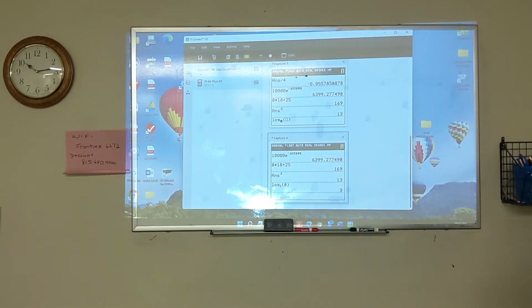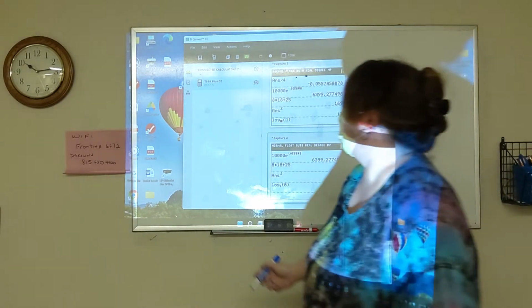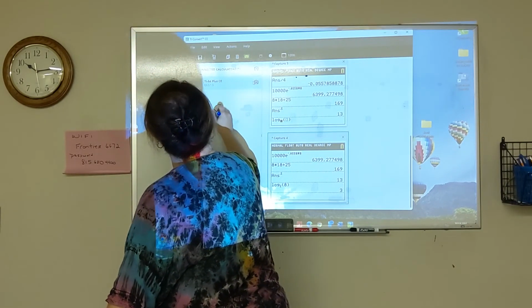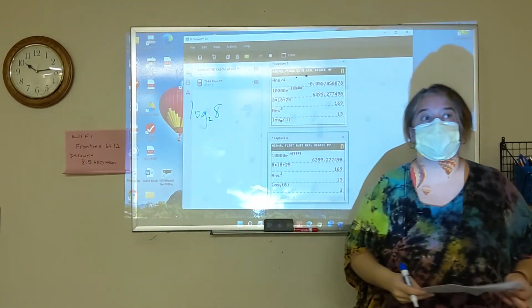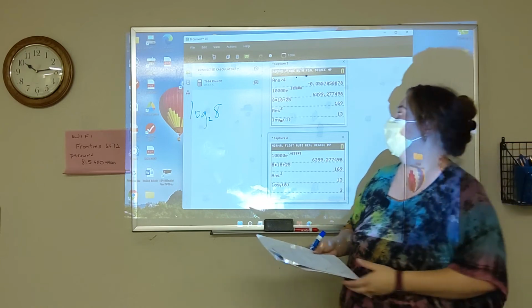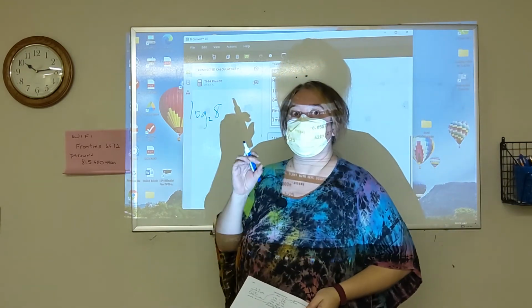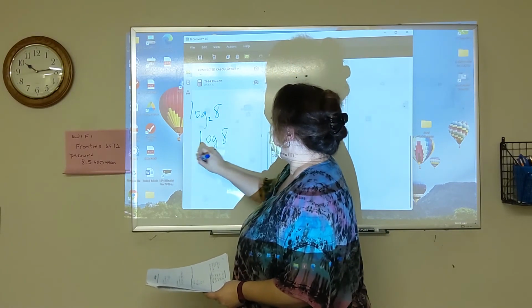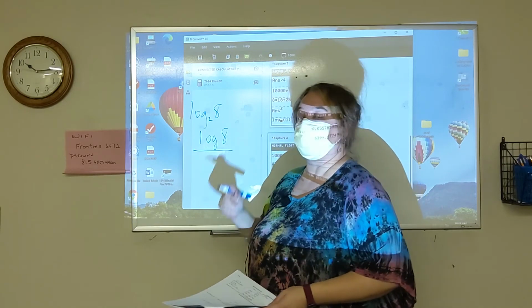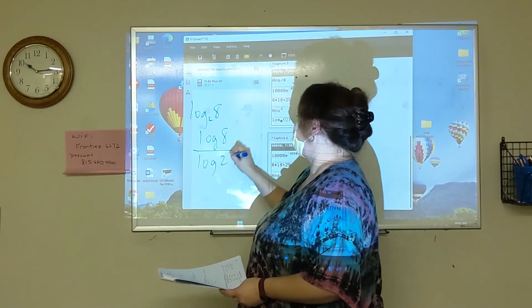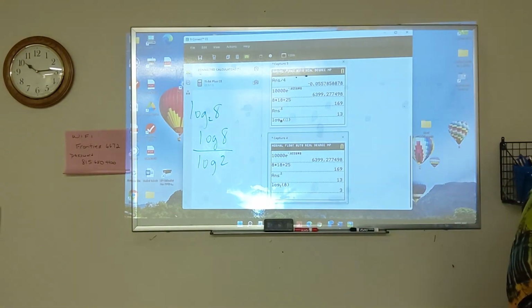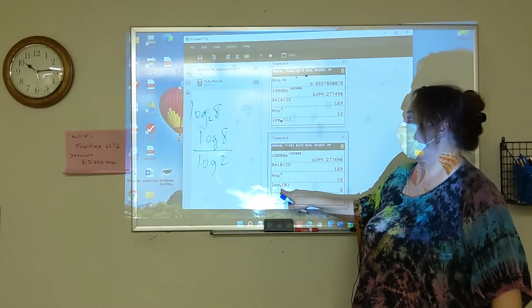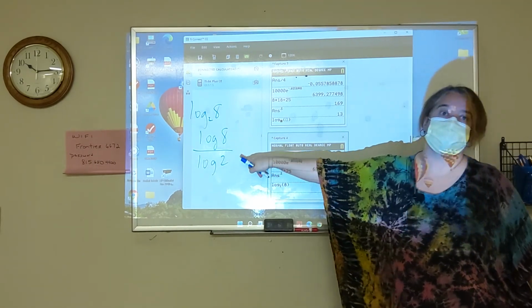Now, if you do not have a graphing calculator, if you have a scientific calculator, then here's how you're going to do this problem. We're doing log base 2 of 8. You're going to use something called the change of base formula. You're going to do the log of the number you physically wrote larger, so log of 8, and divide it by the number you physically wrote smaller, log of 2. If your calculator does not have this log base function where you can change the base, then you want to do it this way. And you should also get 3 by doing that.